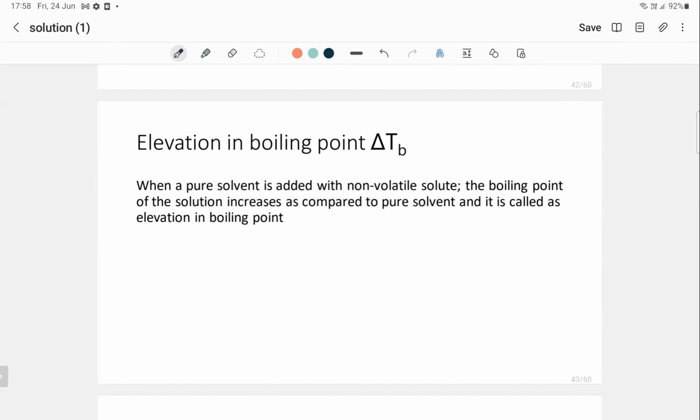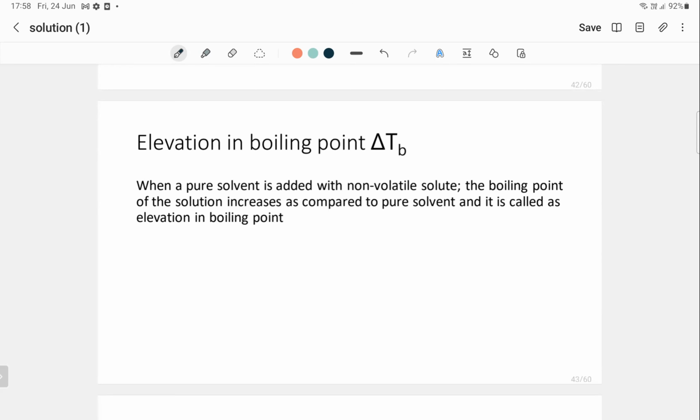So you are not just dropping water. The coolant is nothing but a heavy water, which inside has more amount of non-volatile solutes. Water has a boiling point of 100 degrees Celsius. If you are adding the coolant in the system, the boiling point will be more because you will have more electrolytes. So it will increase the boiling point. That is what elevation of boiling point is.